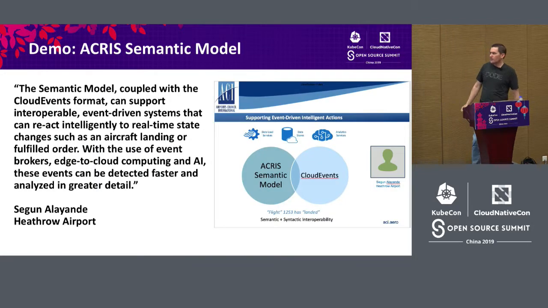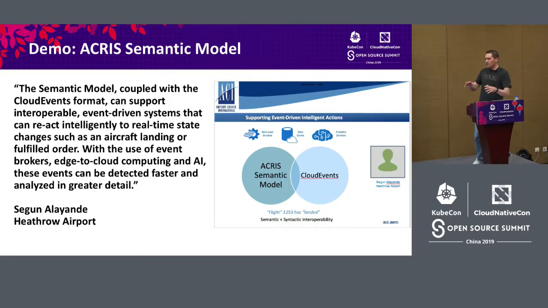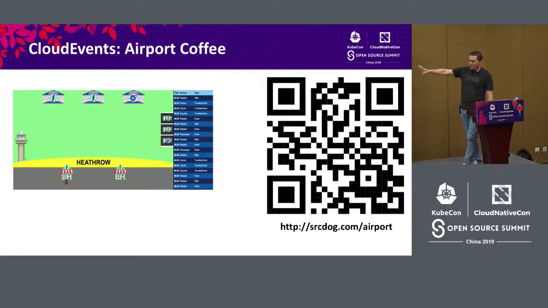But today, for a demo, we're going to look at an airport ecosystem. An airport, in many ways, is almost like a small city. You have a lot of different participants, businesses, customers, and a lot of infrastructure involved. We've been working with the ACRIS semantic model, from an airport consortium whose name I can't remember right now, that is trying to break the airport ecosystem up into more of a microservice architecture. Obviously, they're going to have events flowing around, and they're looking at leveraging cloud events to better enable this common event bus type of infrastructure. They're hoping cloud events can help from an interoperability perspective. So our demo is going to be around an airport ecosystem.